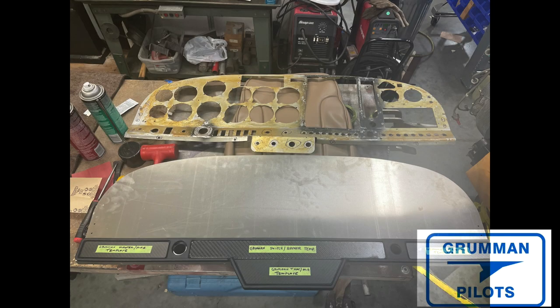Now, here's the update for you on the Project Tiger. We're in the process of having our new Dynon panel made, and it's going to be here later this month, probably right after Thanksgiving, and we'll be installing it in the airplane. Meanwhile, between all the other work we have going on, we're going to be taking the panel that's currently in the Project Tiger out of the airplane, and that will give us the interior out, and then we can get in there and change all the brake hoses that are up by the firewall, with the rudder pedals. We can change all those six hoses. We can get everything clean, and we can start knocking off things on the annual checklist. So that's what we're going to be doing while we're waiting on the panel to come in, so that we'll have that to install. And then we'll go ahead and bring you up to date on the other items.